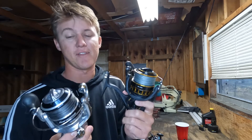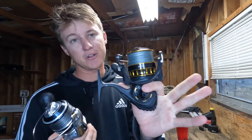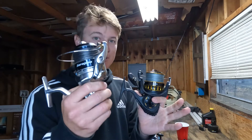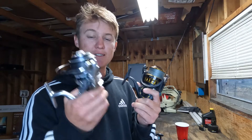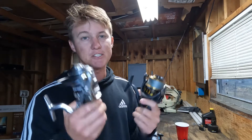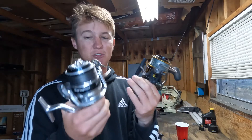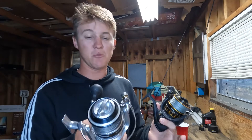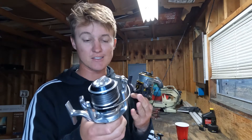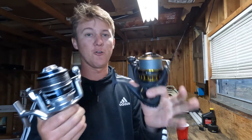I have used a 5000 BG, which is close enough to compare to the Saragossa 6000. At the price point, you can get two BGs for the price of one Saragossa and still have some change left over — the BG comes in around $100, the Saragossa around $250 to $260. You can tell when using the Saragossa over the BG that the Saragossa is a lot smoother. As far as durability, the BG has proven itself equal to the Saragossa in longevity. The Saragossa is smoother, feels better built, and I like the look of it a little better too.